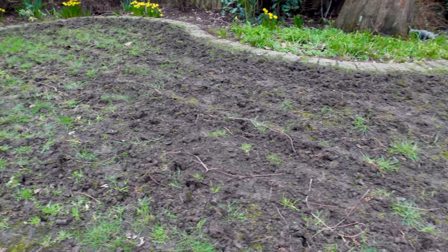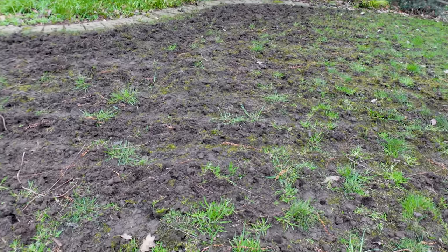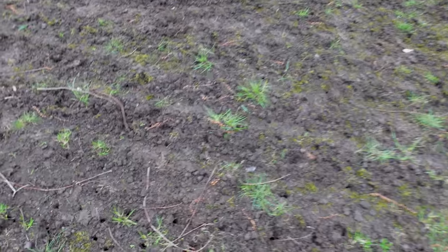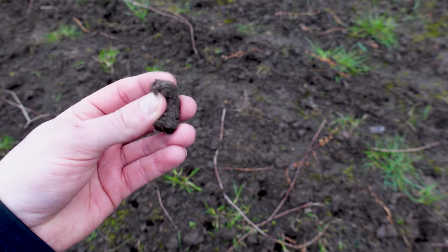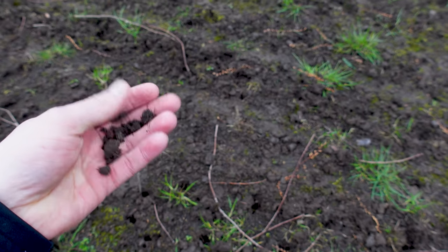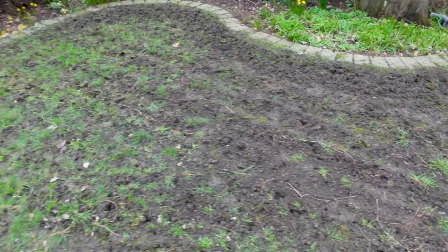You can see actually the compaction isn't that bad on this lawn. It's come up quite well after an aggressive aeration, and all of these little plugs that are just pulled out of the lawn, you can see these little plugs here. It's a clay kind of loam, and that's going to give a really nice bed for the seed to sit in.